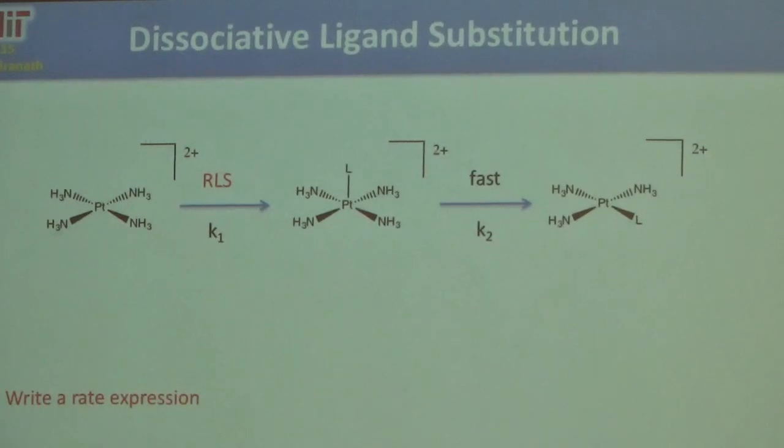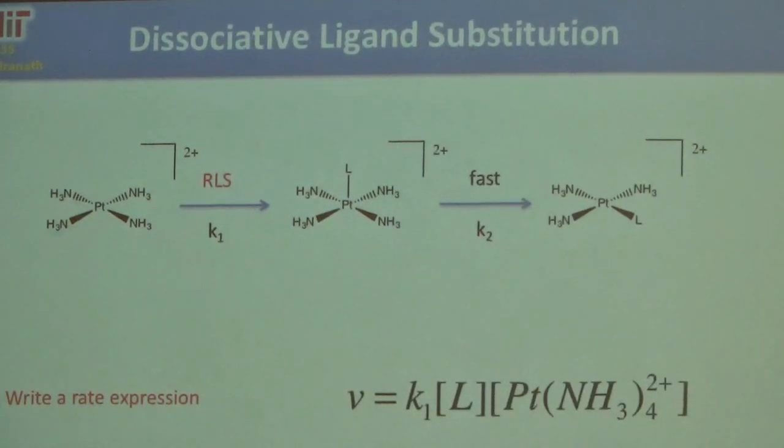Now the rate expression for this would be very similar to what we saw before, but a little bit more complex, insofar as we wouldn't have just a dissociative substitution where it was only dependent on the concentration of this. It would now be dependent also on the concentration of the incoming ligand. And so a rate expression for this is just k1 times the concentration of L times the concentration of the compound. Note importantly that we don't have here an inverse dependence on the amine, because dissociation of the amine occurs past the rate limiting step. What this is really gated by is how the new ligand comes in and binds the starting complex. Does this make sense?